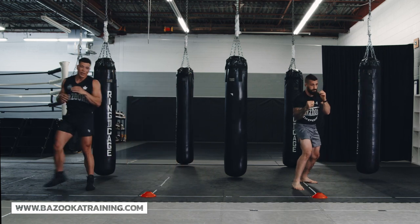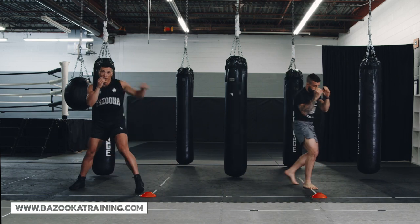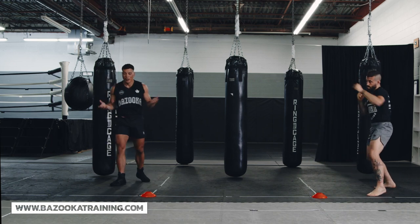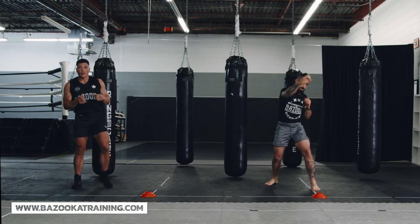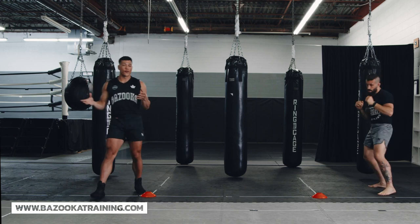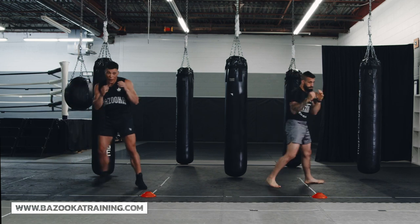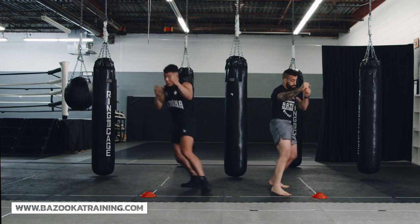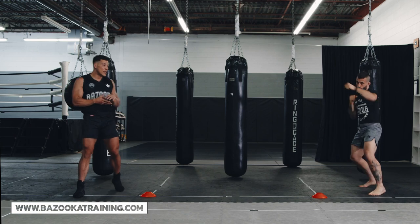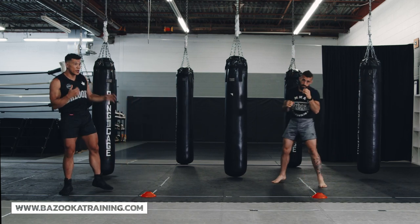Just practice the grabbing concept: grab, hit, change levels, hit. The idea is I can control you and hit you — by holding and grabbing your hands and wrists, you're not able to counter back. This is where I control the mid-range. Too many times in mid-range we just attack, but if I can feint, grab the wrists, and still attack, it's beautiful. Now we're going to mix in some of those frames with these hand grabs. I could frame you, hit you, grab you, and attack you. This is how you start creating a system of hand fighting — always trying to control your opponent's hands. This concept is especially important in MMA because of the smaller glove.